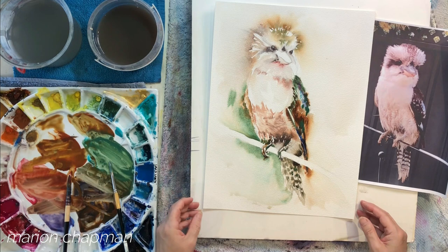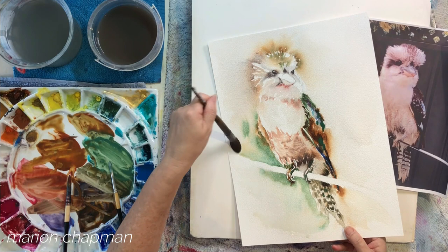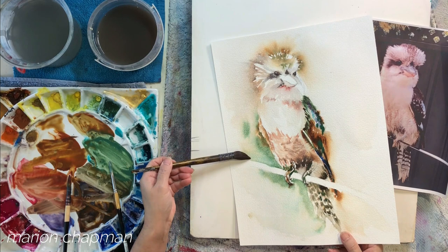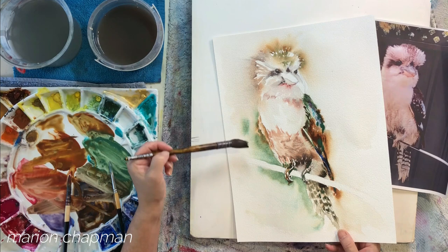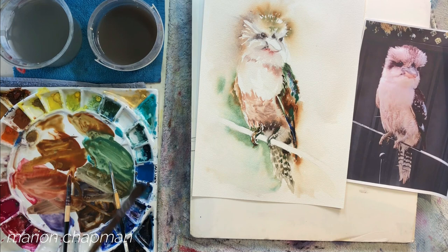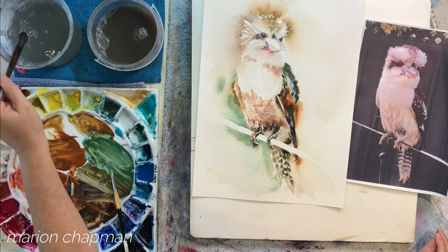Big lot of extra water there that I'm soaking up with another mop brush that I absolutely love. This is my Kazan Neef mop brush. The reason why I bought the Meaden ones is that I needed another Kazan Neef mop brush, and I went to buy one and found that they were an extraordinary price, and it's a superb brush, absolutely superb. If you can afford that one, get the Kazan Neef mop.